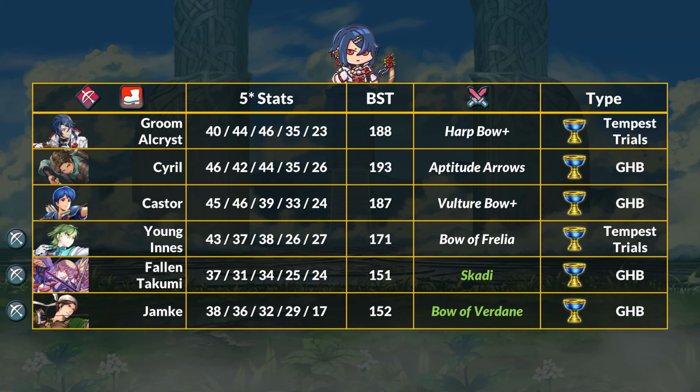Is Groom Alcryst inferior to Ciro? The main issue with Caster was he didn't really bring enough to be that exciting when Ciro kicked off Gen 8 BST and is a trainee. Caster only had a higher attack, but his skills weren't that great, and Ciro has his own weapon. For Alcryst, he actually outguns Ciro offensively, and with a speed super boon, he's actually 3 points faster. However, Ciro has more HP, and Aptitude Arrows is an entirely stat-focused weapon with +10 to all stats when neutralizing stat debuffs. Ciro, being an early Gen 8 trainee with his own weapon, also makes him a prime arena unit for those chasing arena score.